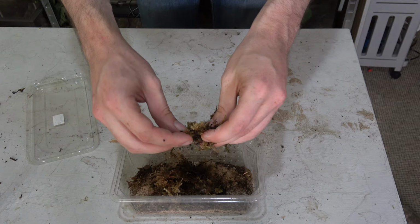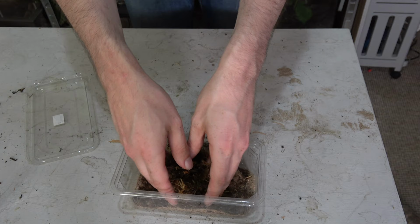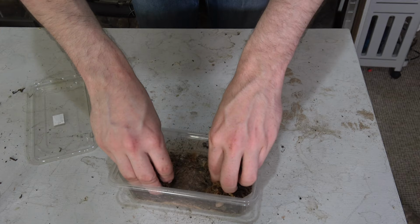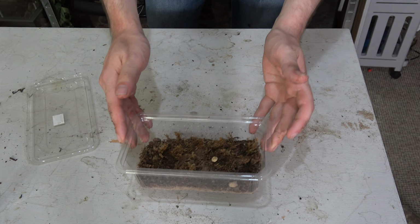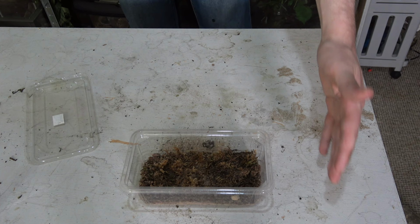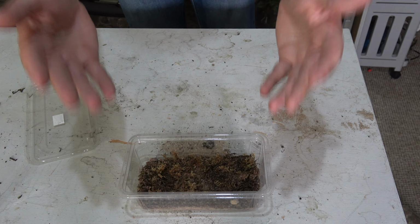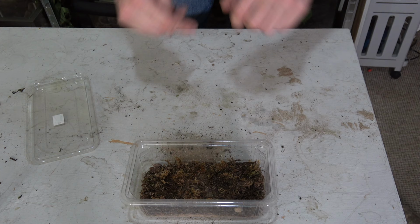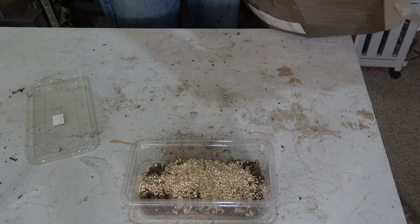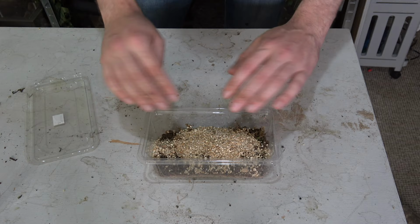Okay, now we are going to mix this in. You still want to keep it fairly flat, guys. Now, the next ingredient we are going to add is another item that you can find in garden centers or household shops, and that is vermiculite. Vermiculite is used in gardening as well as in this hobby. I mentioned it in that previous video about stick insect ova. It's great at holding humidity, so we are going to make a little layer along the top. Just a handful, like so. A little bit more, there we are. And then we're going to spread this as evenly as we can across the top.